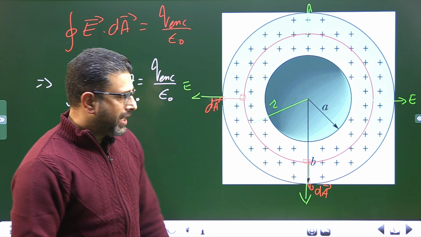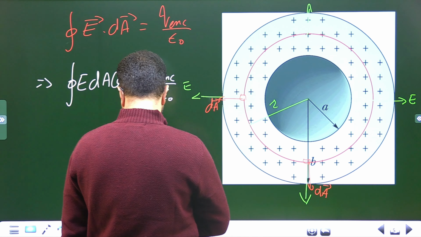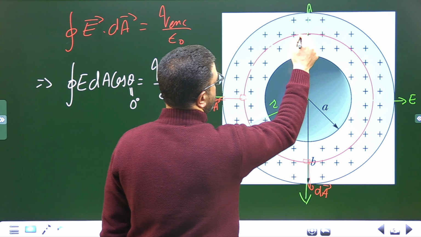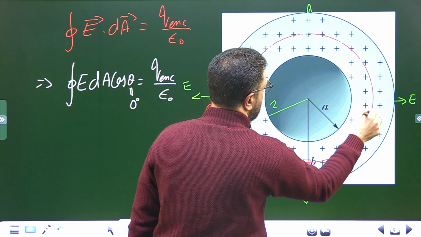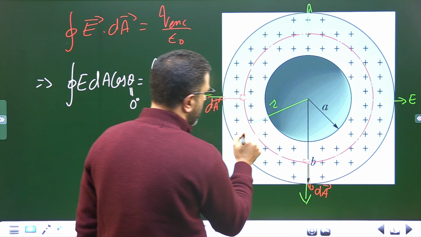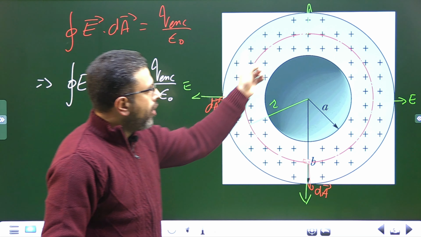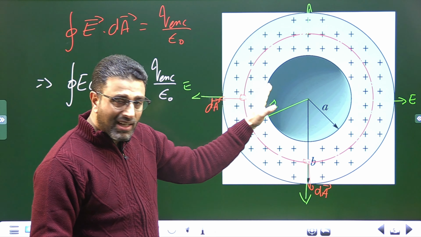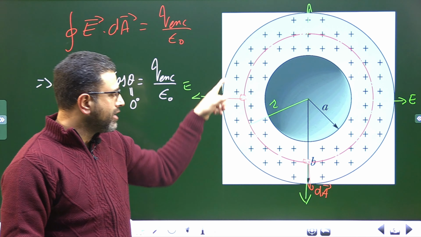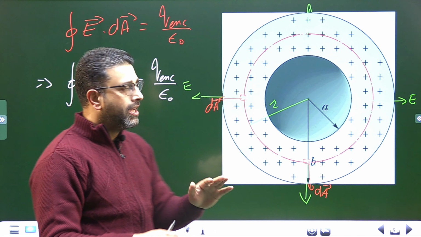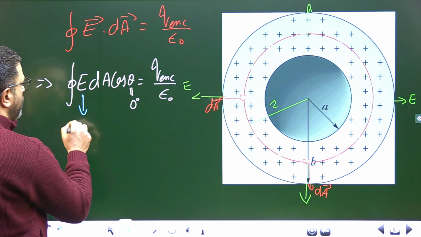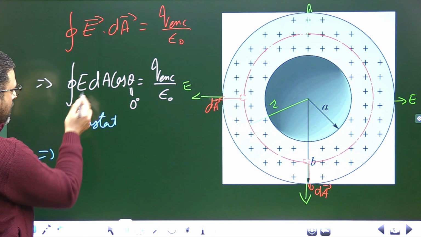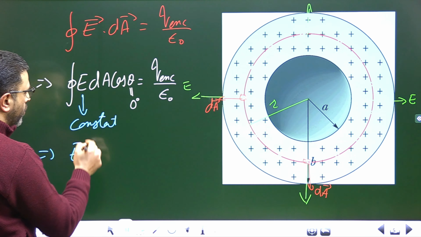Now from spherical symmetry, at all points of the Gaussian surface, the field will be the same in value, in magnitude. Not within the Gaussian surface, not outside it; we're just talking about the points on the Gaussian surface. The field is the same, so the field in this integral will be constant. So on the left-hand side, E comes out, and cos 0 is 1, no need to write that.